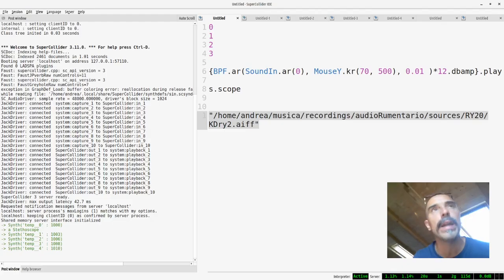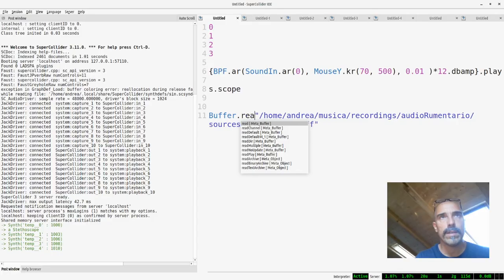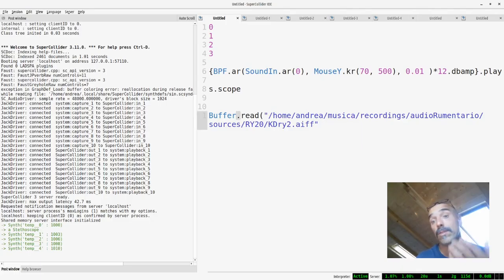The path is not enough, but it's a requirement. Then you need to create a buffer. Buffers are objects on the server, but of course, as usual, we have a linguistic representation of this object. Thus, we have a Buffer class that can do many things, and you can understand that this is a method for the class, so it's a constructor method.